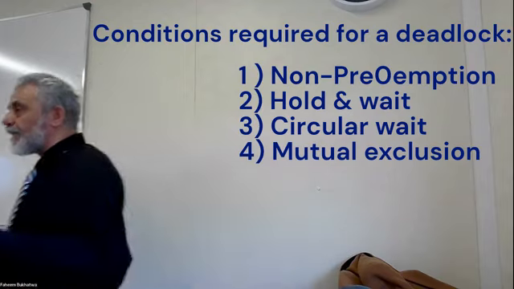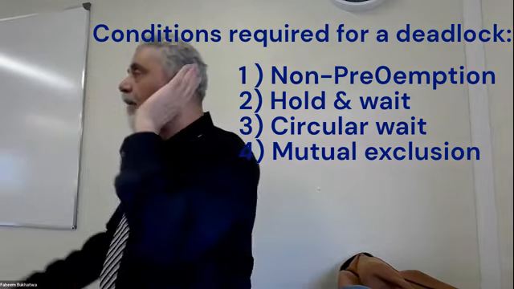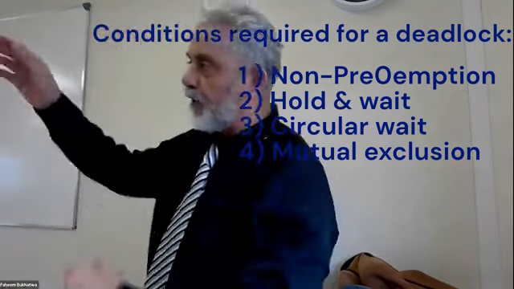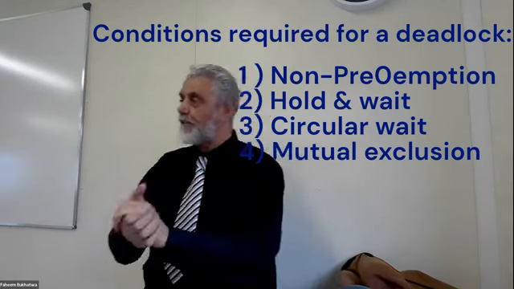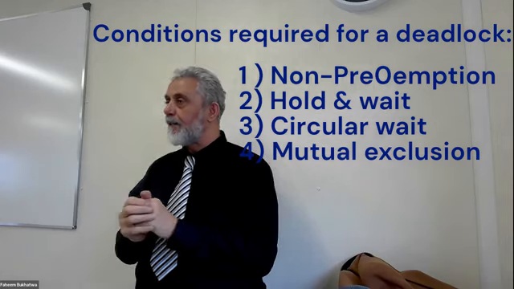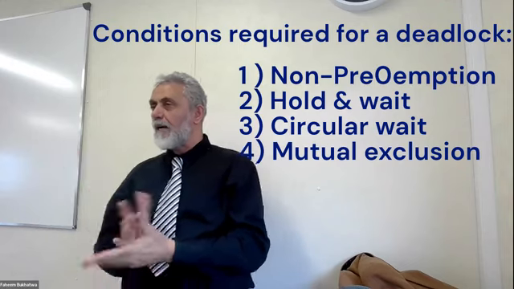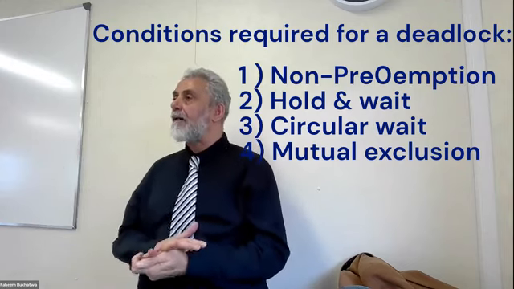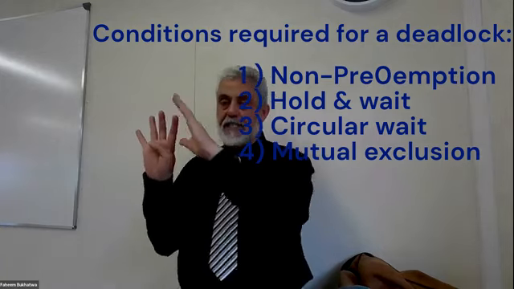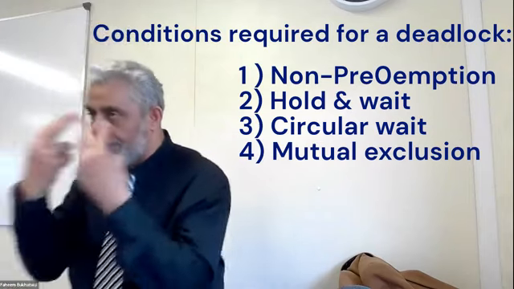How do we prevent a deadlock from happening? Yeah? Thank you. The question wasn't for you, but yes, thank you for the answer. If we can remove one of those 4 conditions, then the deadlock will not happen. So that's how to prevent a deadlock. If you're asked, how do we prevent a deadlock? By getting rid of at least one of the 4 conditions. If we can remove one of those 4 conditions, then we will never have a deadlock.